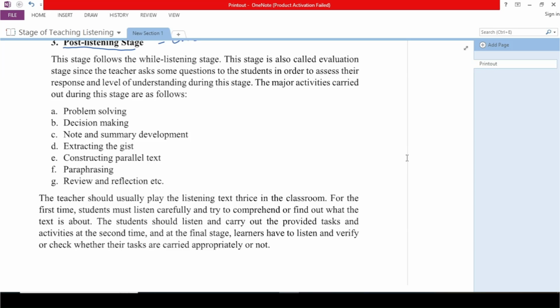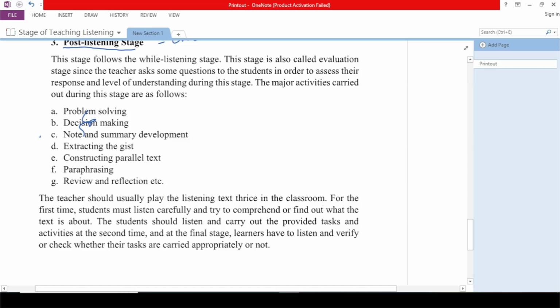For the first time, the students listen carefully to comprehend the text.